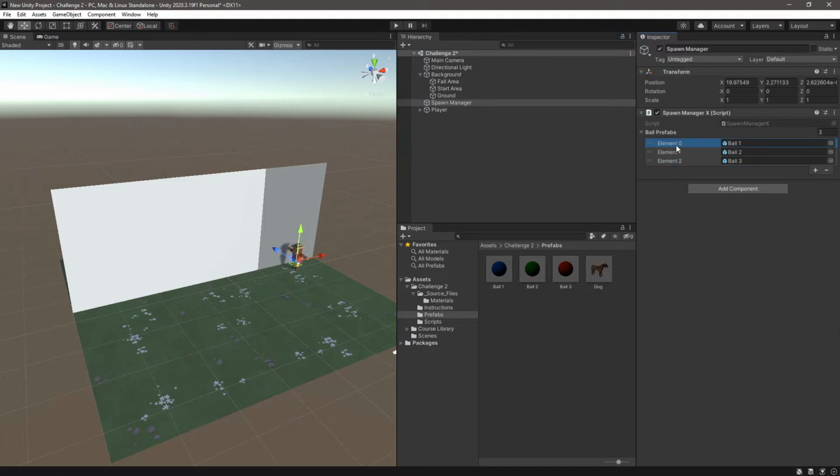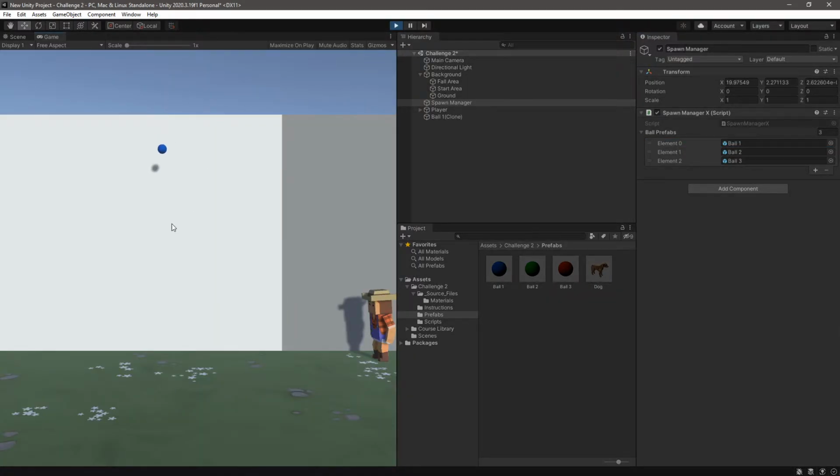All arrays start with an index of 0 and move on from there, even though in human terms we count from 1 onward. This one starts from 0 to infinity. Let's go ahead and check out our project now. There we go. We seem to be spawning actual balls, and they also have a gravity rigid body object. Perfect for us.